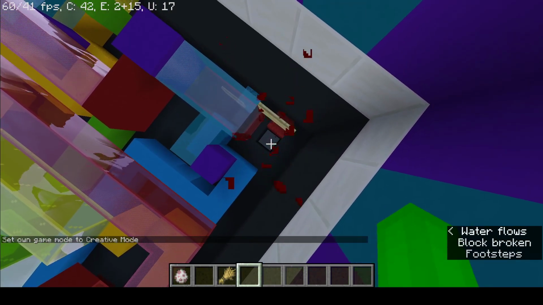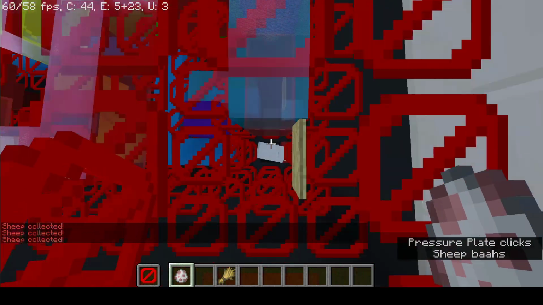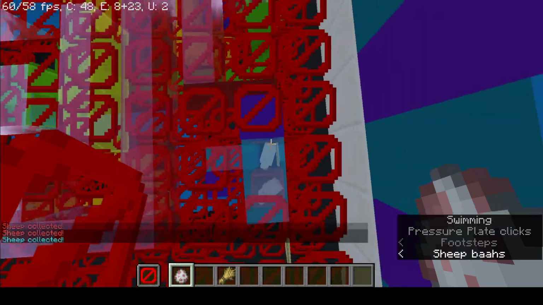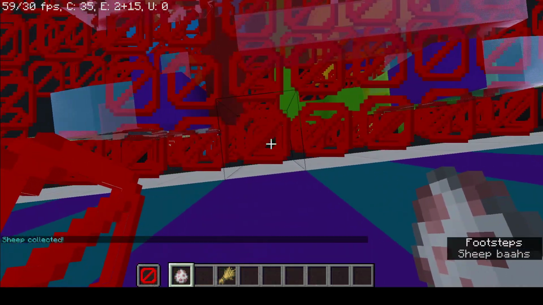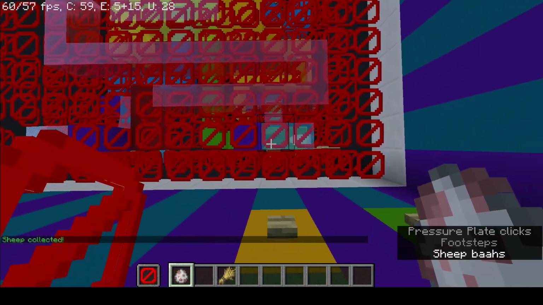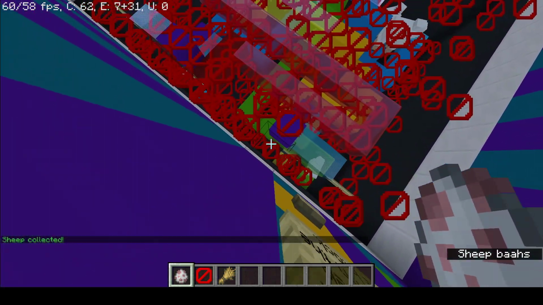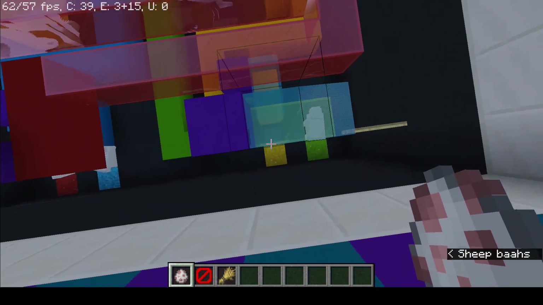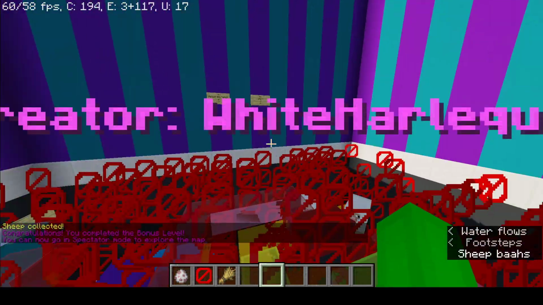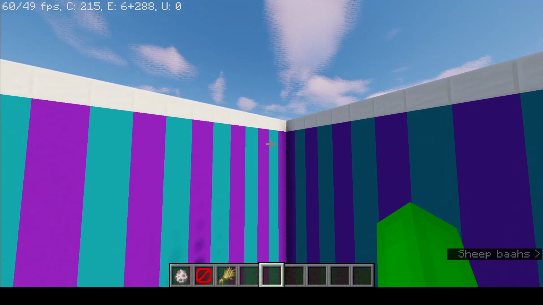Totally normal. I'm not cheating. Don't worry, guys. It's not cheating when you have to do it, is it? Okay, now, where's the last one? Congratulations, you completed the bonus level. You can now go in spectator mode and explore the map. That did nothing.